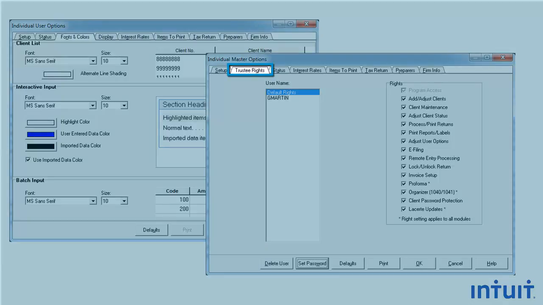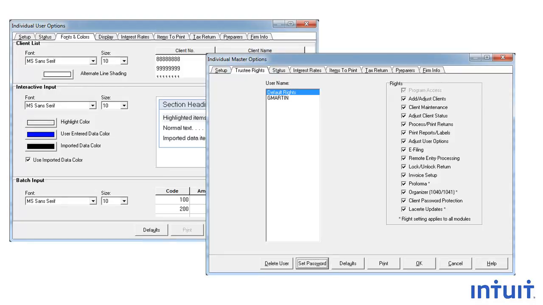It's important to understand that the master options are not the individual user options. An individual user could modify their options, and those options could be different than what is in the master options. The Office Administrator can control this by using a function in the master options called Trustee Rights to limit the ability of the individual user to modify their options. This is how you can control what the individual options will be. Let's look to see how to set up those individual options and the master options.